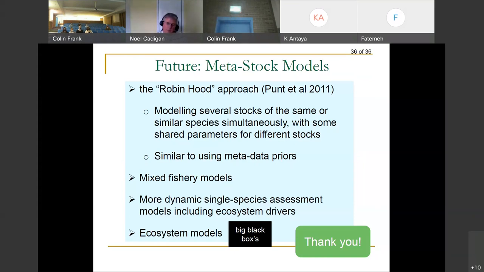Thanks, John. When I was first developing NCAM, I knew that the Ms weren't constant, and I was trying to estimate the Ms based just on survey indices. I wasn't using the tagging data, and it wasn't successful. So that's why I included tagging data in the fitting of NCAM, and that basically enabled the Ms to be estimated. And you should always be critical about how accurate the estimates are that any model produces.